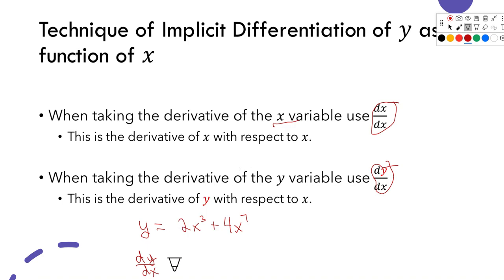Over on this side, we took the derivative of x and said, okay, the 3 comes down, 3 times 2 is 6, and subtract 1 from the exponent, that's going to be 2. Again, what I could do is say that this is the derivative of x with respect to x, but that's going to become 1. That might be a little cumbersome to write, but I'm just letting us know that we're basically taking the derivative of all the variables, but we denote them differently.